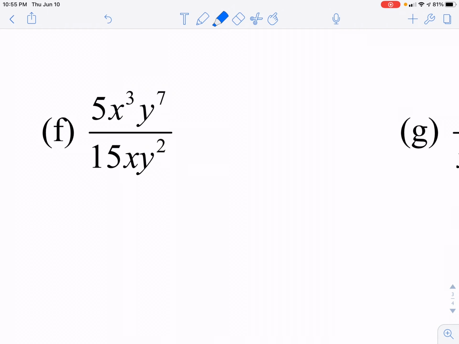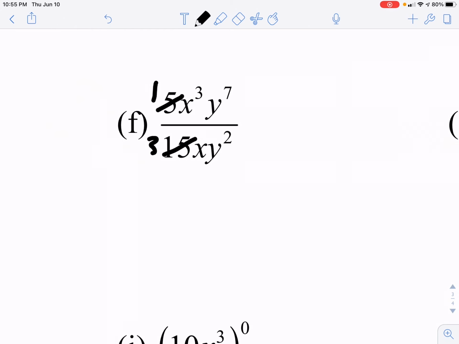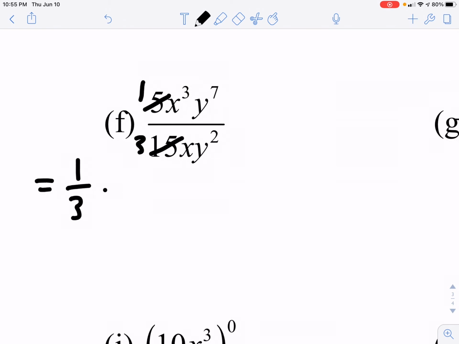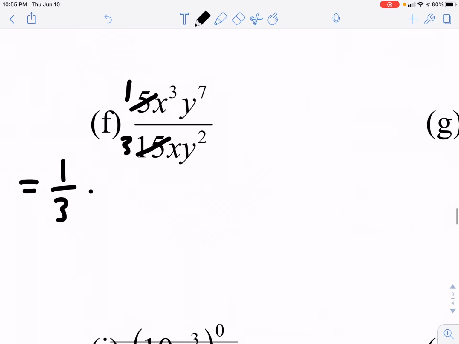Again, take care of the numbers first. In this case, we're going to reduce that fraction, 5 over 15. Well, 5 goes into 5 one time. 5 goes into 15 3 times. And I'm going to take that 1/3 and write it out in front. I'm just going to carry it throughout the multiplication. Then I'm going to focus on the x terms. I've got x to the 3rd and x to the first power. x by itself is just x to the first power.